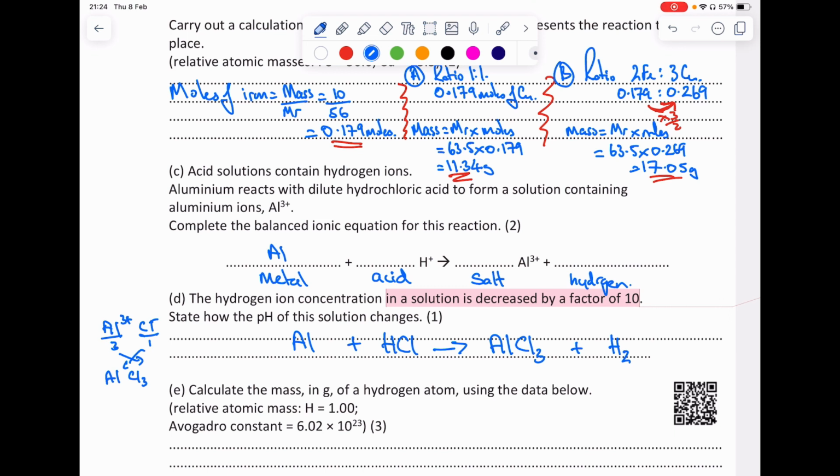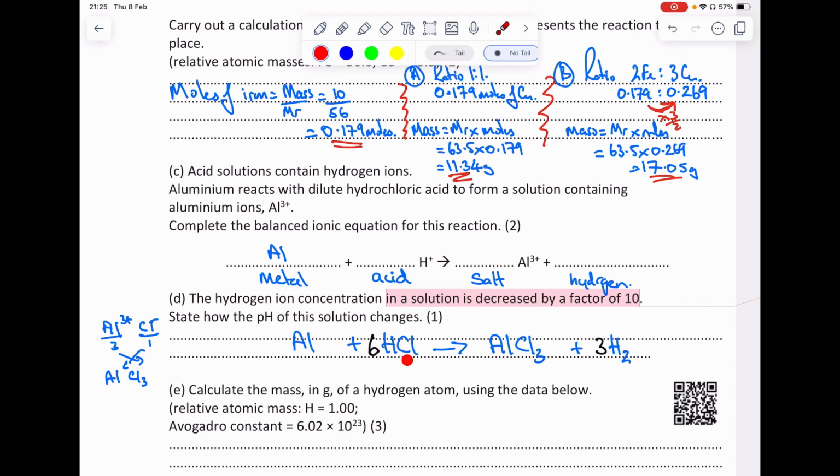So here's my equation. I need to balance this equation, so I'm going to use a different colour just to balance this equation. I've got to get my hydrogens to work. So I can see I've got 2 on the right hand side and I've got 1 on the left. To make this work, I know I've got to make it up to a number that they both can become. I'm going to try and get them to 6. So if I multiply this by 6, that gives me 6 hydrogens. And if I put a 3 here, that also gives me 6 hydrogens.